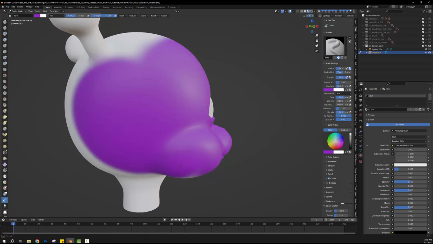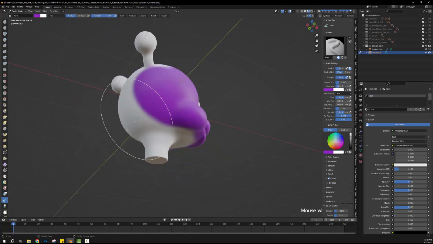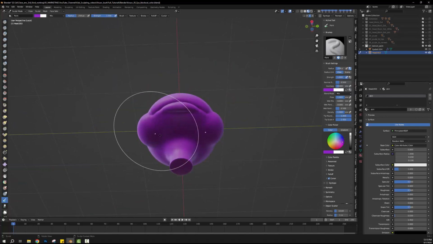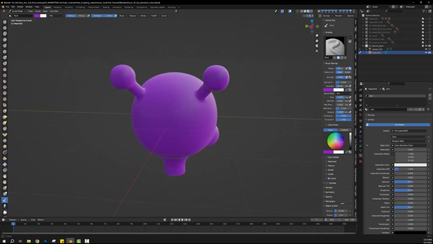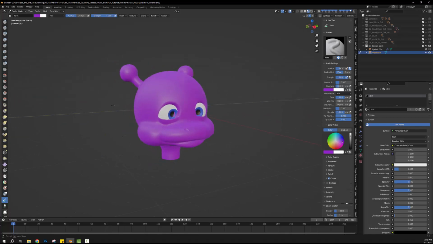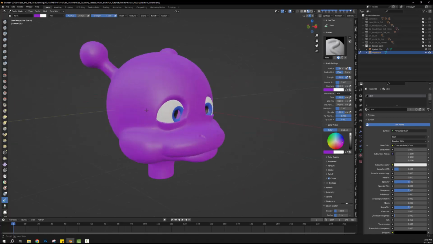So just cover his entire head in this purple color. All right, nice and simple. Okay, awesome. So now we're back to square one.